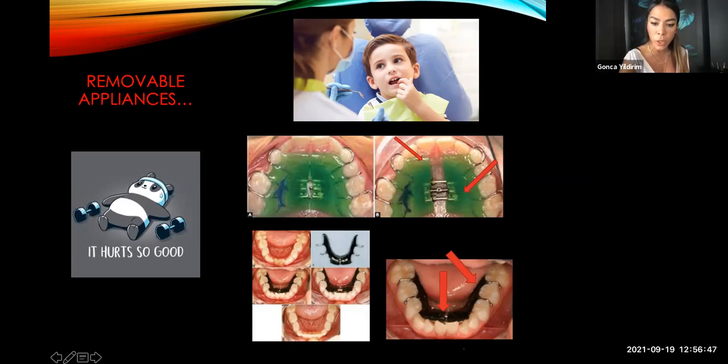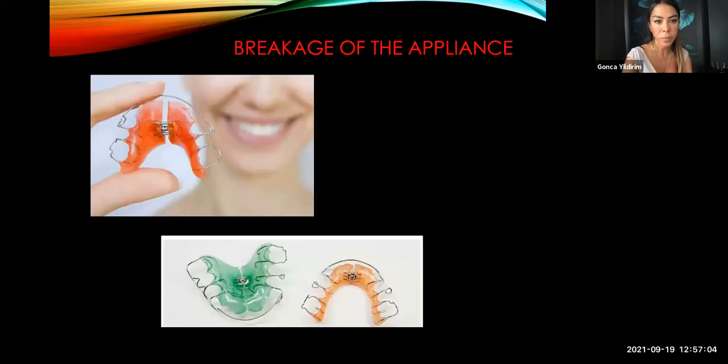And in the lower arch, we should trim from the lingual part of the anterior area, and you may see some of those irritations, especially in retromolar areas in lingual sites. You should check all those areas if the patient has an irritation. And if we see a breakage of the appliance, the patient should not do anything. They may try to use glue to fix the appliance, but they should not. Just stop using the appliance if the appliance is broken. Then go to your orthodontist, we should say.